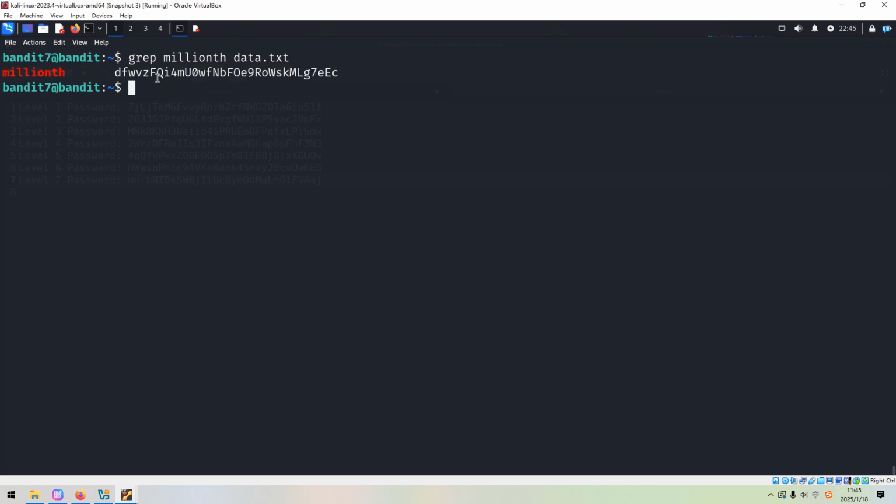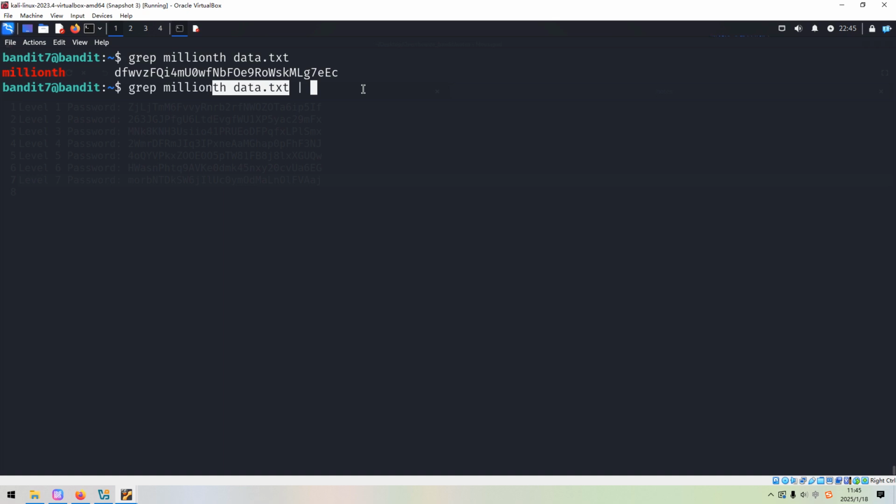However, maybe you want to extract just the latter part of this line, and then we can use another operator, the pipe operator. The pipe operator allows us to run several commands one by one, and the output of the first or previous command will be the input for the next command.